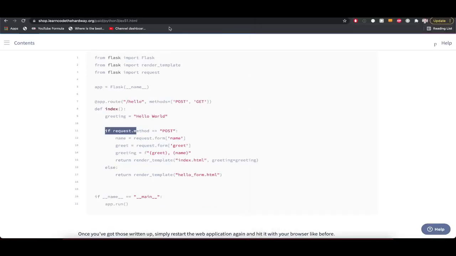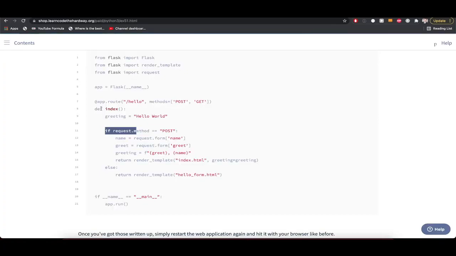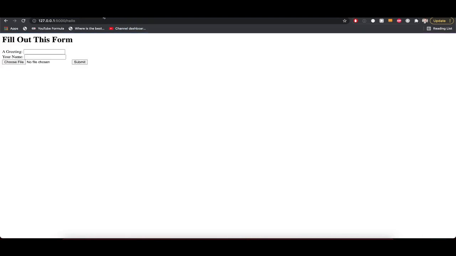Let's now reload the page here. We can head over to hello. And now we can see this form here is displayed. And actually, let me just remove very briefly one line that we don't need yet.